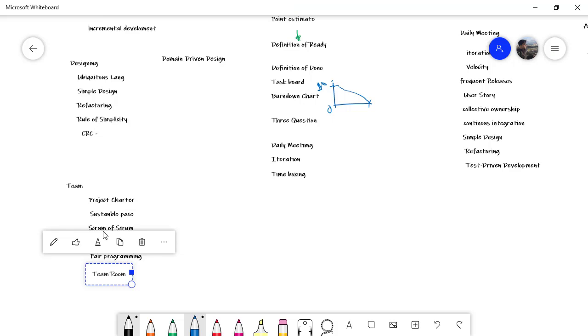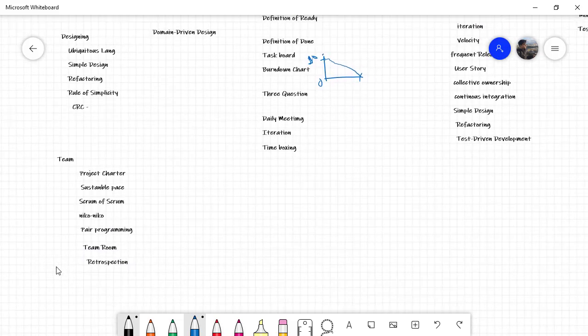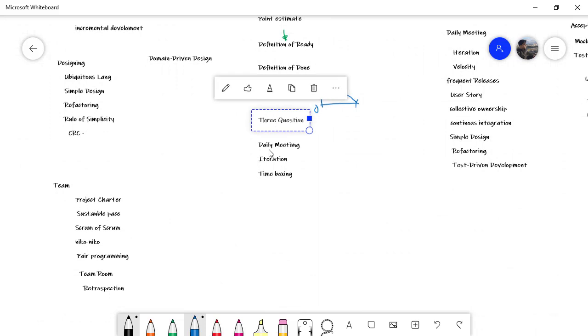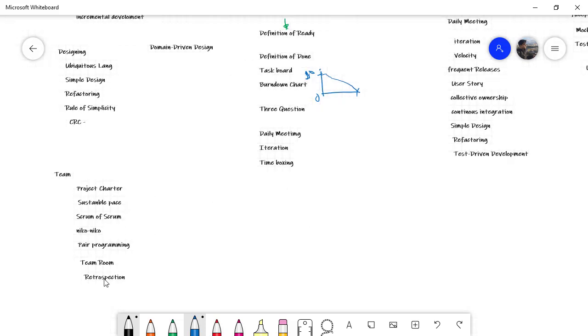Moving on, the next piece is called retrospection. Every agile team, at the end of the iteration, is going to circle back and talk about what went well in these 2 weeks, what did not go very well, and what we should continue doing. So the way we have three questions for running the daily meeting, we have three questions for running the retrospection: what we did good, what we did not do good, and what we should continue doing.